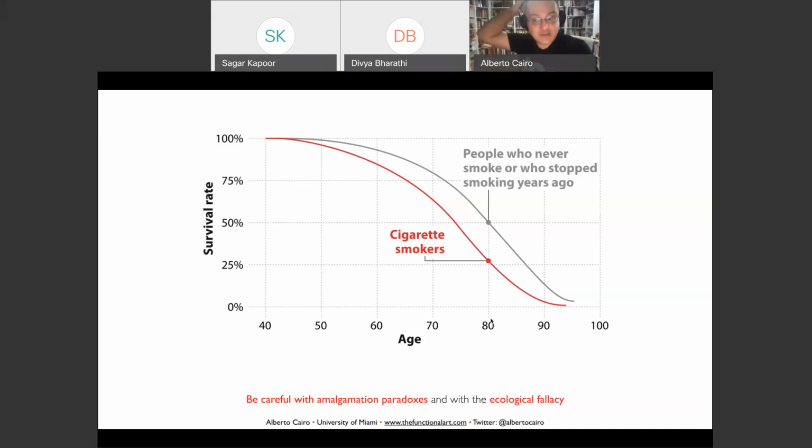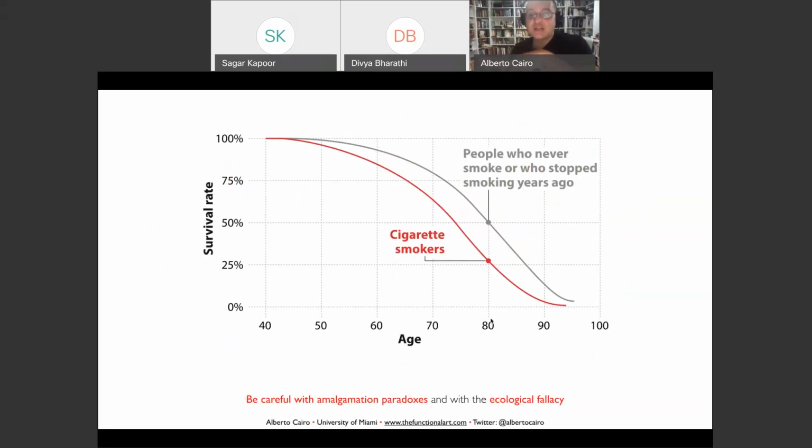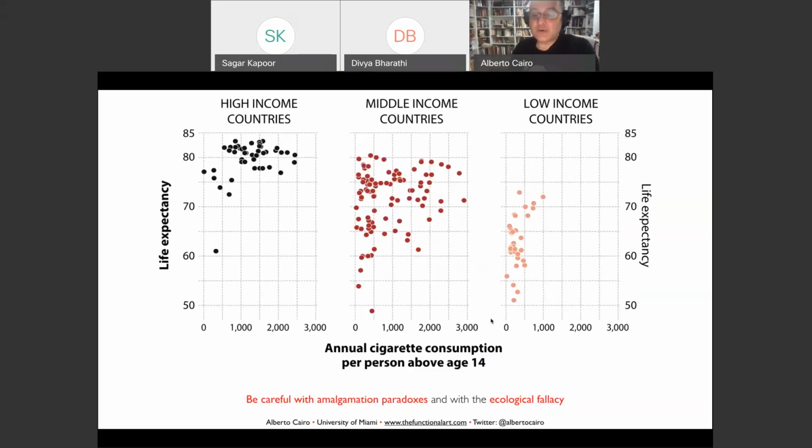So the association between cigarette consumption and life length has reversed completely, right? So that's an example of an amalgamation paradox, right? A pattern that you saw at one level of aggregation was positive. The more cigarettes, the more the life expectancy. And suddenly when you disaggregate the data, the association has reversed. The more smoke, the less the life, or the fewer the years, right? And it's also an example of that ecological fallacy, which is what I wanted to get into, because this ails us all. And again, that's a mistake that I have made myself.